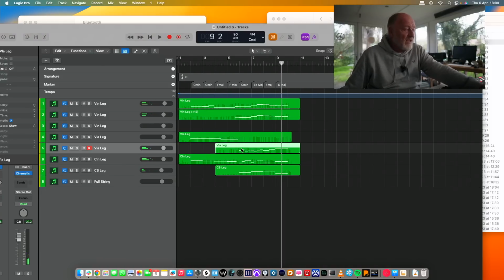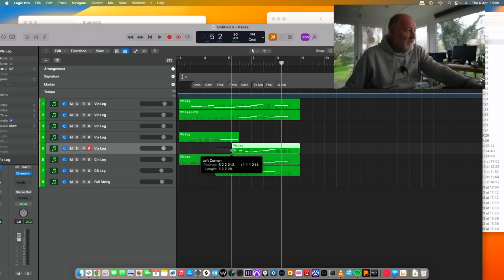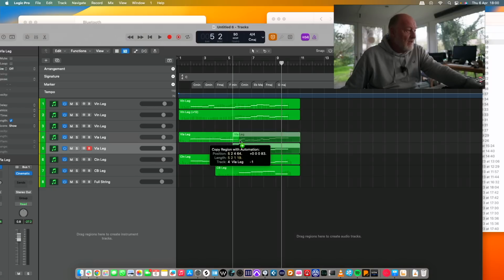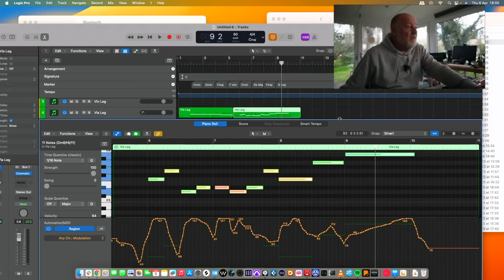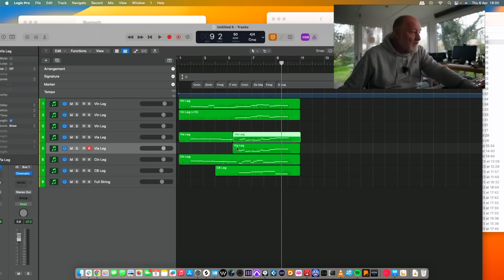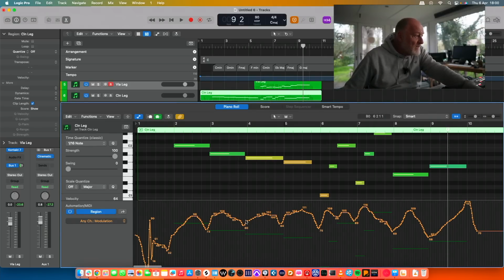And what I've got going on here is exactly what I said I should avoid. The clashing of the, here we go. Clashing controller lines. So let's glue them together. Oh, sorry, select both and glue them together. Now go in and have a good look at my, where is it?